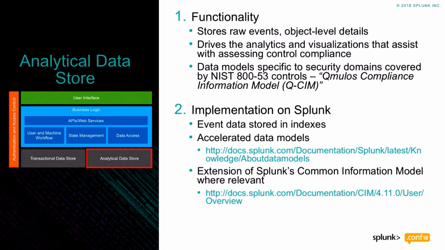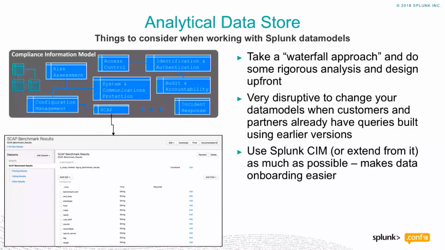So we used acceleration for the visuals. We used the SIM as a way to get data into the evidence that we need. And the way we did that is by extending the SIM data models and making our own data models. So how do you make your own data models? You basically have to have a use case in mind for those models, and keep track of what kind of data you're expecting to come in, what data is coming out.